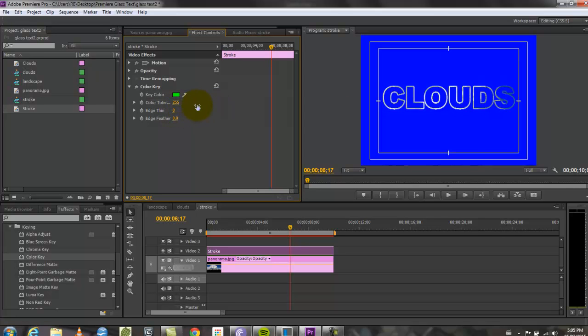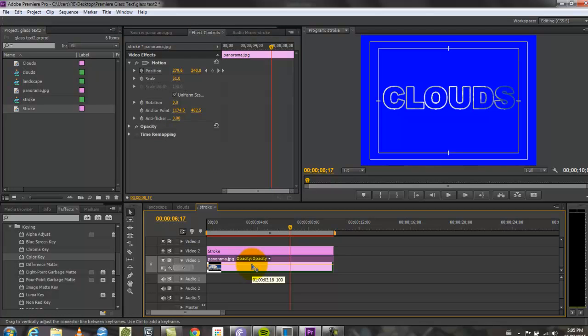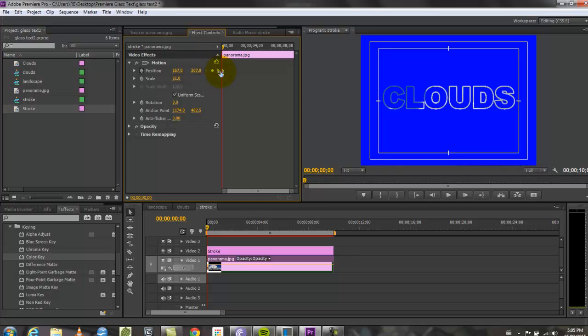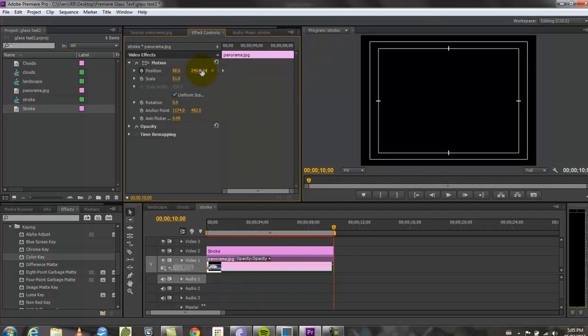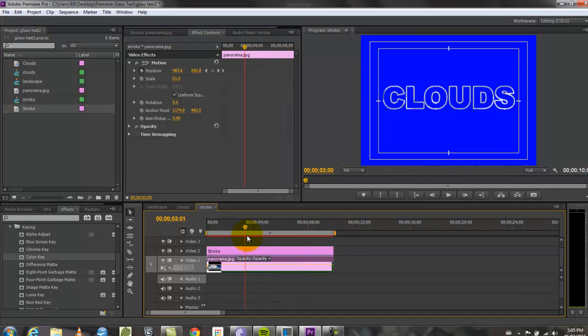All right, and that's a little too much. There we go. Okay, once again, I want to offset the panorama just a little bit. So right now the panorama has 2 keyframes, 657 and 240. I'm actually going to go to that first keyframe and just lower it down. I raised the last one, so I'll lower this one down a little bit. And so I'm at 325, and I'm going to do the exact same number over at the end. So 325, good. All right, so once again, you can see those clouds flying past.